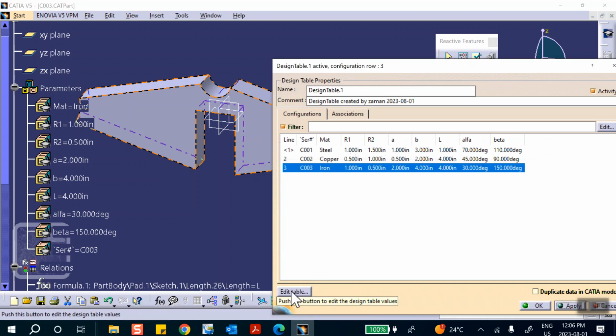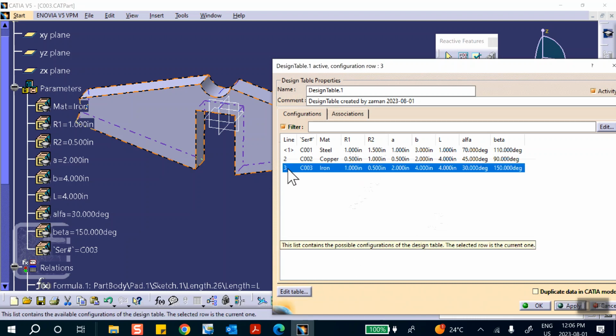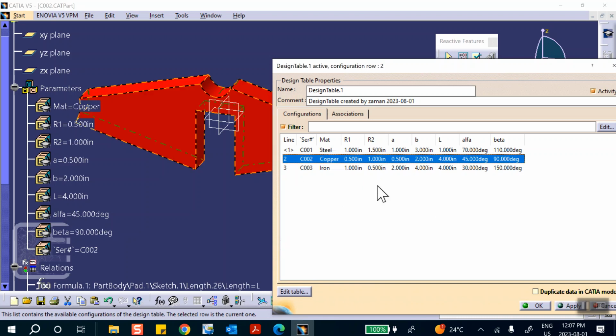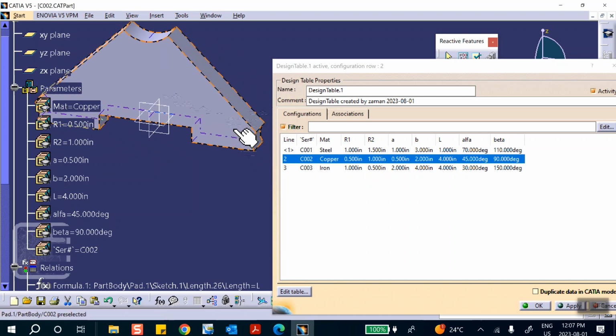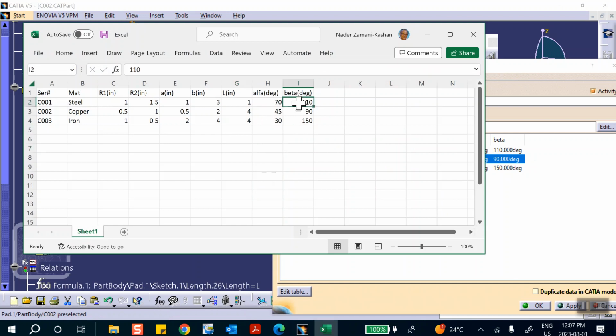So let's open it up. My guess, let's go to the second one. Okay, so let's see now. Here it says angle alpha is 70 degrees. This angle is 70 degrees, and this is 110. Let me try this thing, change that to 100, and I don't know, maybe 30. So edit table. Let's try this thing 130.